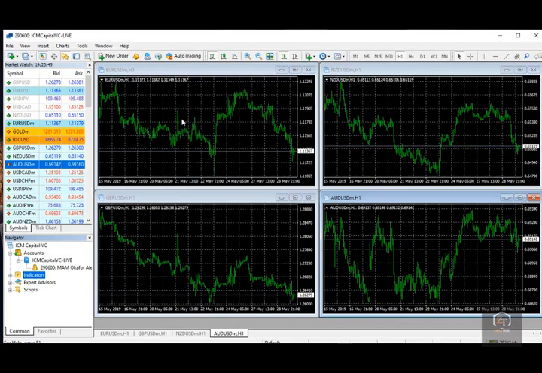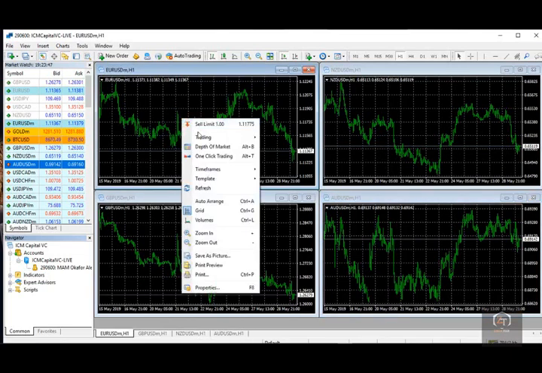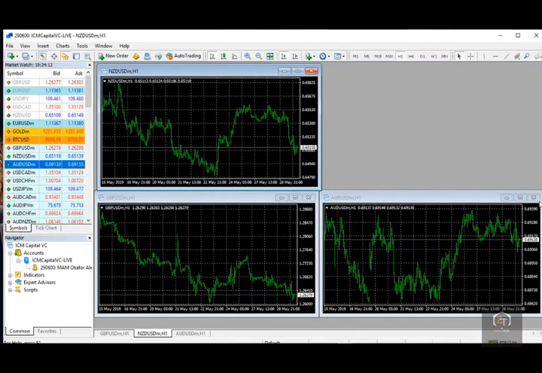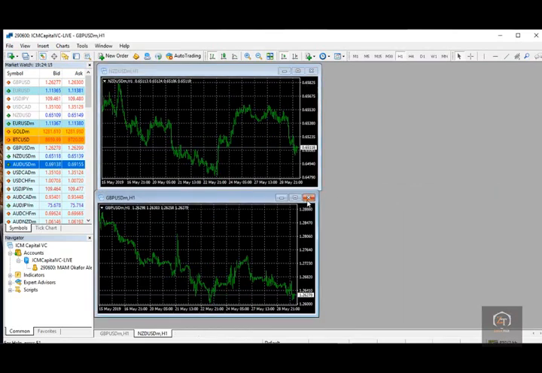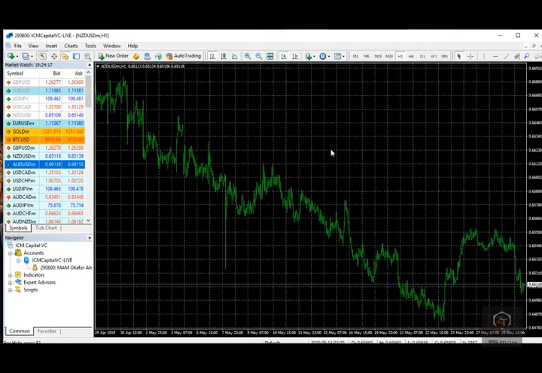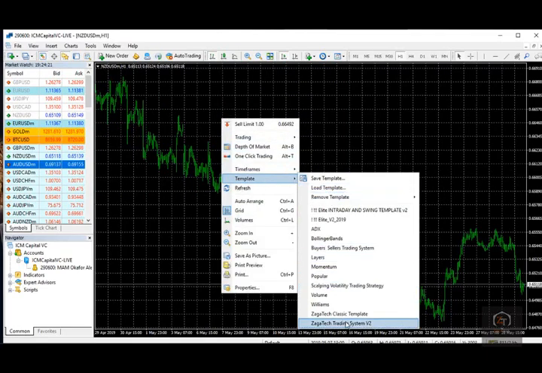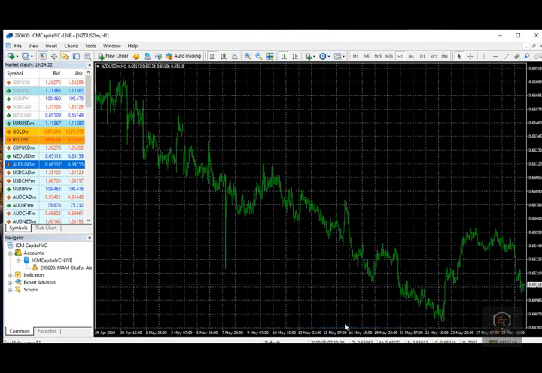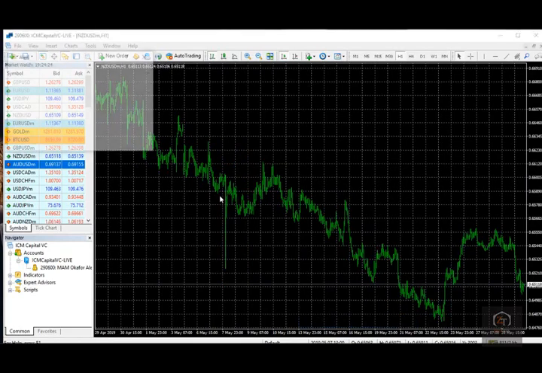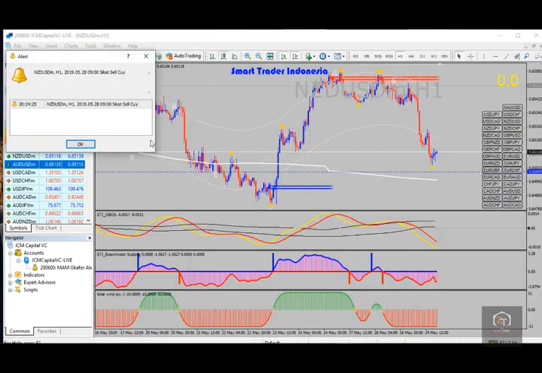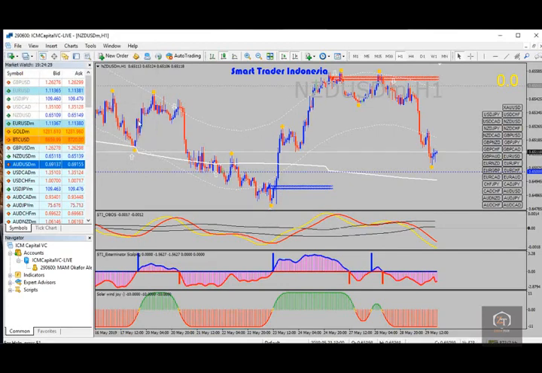So when you close up and reopen your chart again, you now come to this point here, right click on this point, scroll, and let me use one system and show you how to add this indicator. I maximize this, then right click on it, then scroll down to template, come down to trading system, click on apply. Definitely it will show you that Zaga trading system, which is the dot up, dot down, which is a very powerful indicator, a very nice indicator for you to use. So that's how to install an indicator on your MT4.